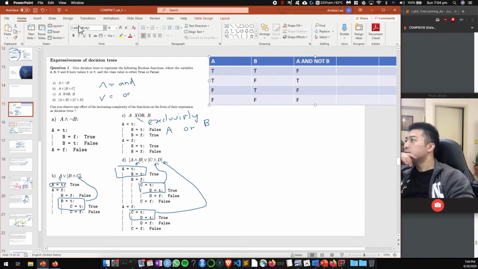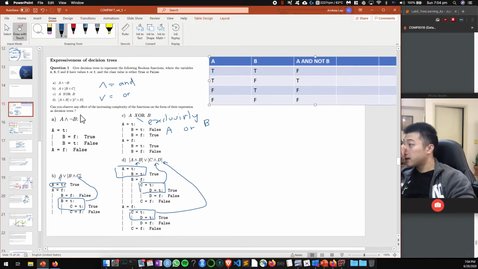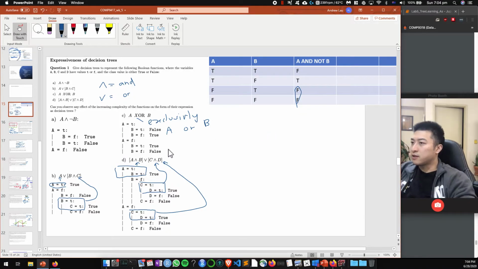In terms of coding it into a decision tree, you can represent it in a variety of different ways. I've just gone with this typed notation with the indents to signify a new branch happening, but you can draw it out if you want. It doesn't really matter. Based off this, we know that A has to be true. As soon as A is false, you're done. There's nothing more to do here. So you go true, and then you need not B. So the only option is this one here, right?